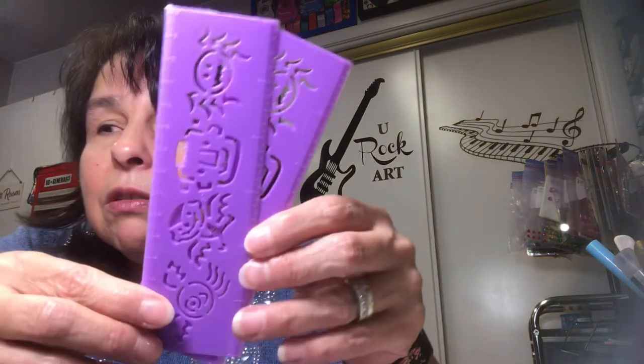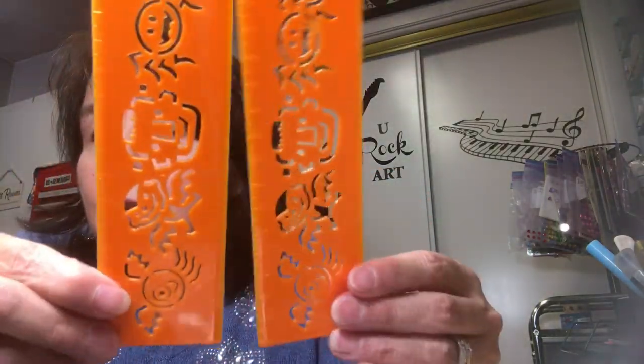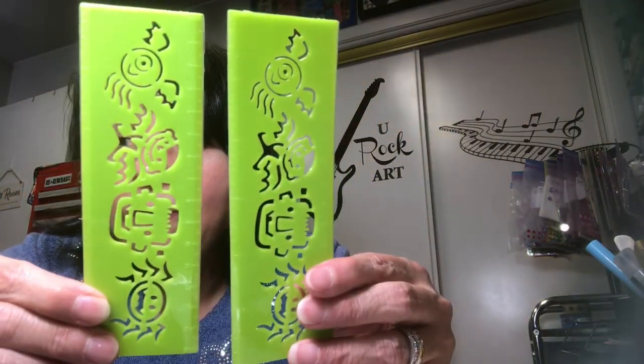Again, if I don't use these, I can hand these out to trick-or-treaters that come to my door. Oh, you know, they're kind of cool. I think they're stencils. Are they stencils? They could either be stencils or bookmarks. I'm not sure. You get the purple ones, you get two of those. And you get two of the orange. I just like the bright colors to add to that journal and two lime green ones.